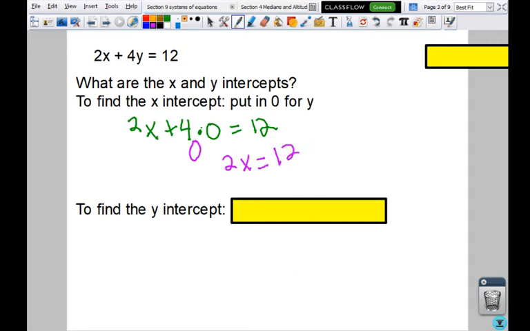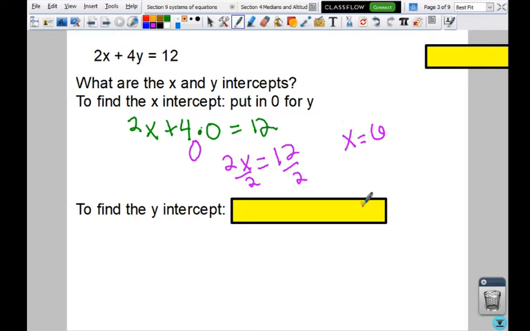If I'm going to solve for this, let's skip around a little bit now. If I'm going to solve for this Alizea, what do I do to solve for x? Yeah. We're just going to divide it by 2. And I'm going to get x equals 6. And what this means, my graph crosses the x-axis at 6, when x is 6.